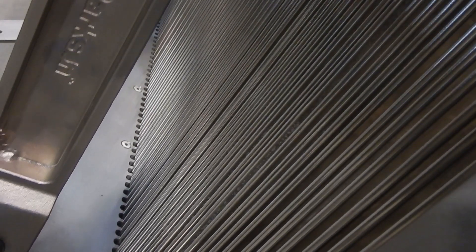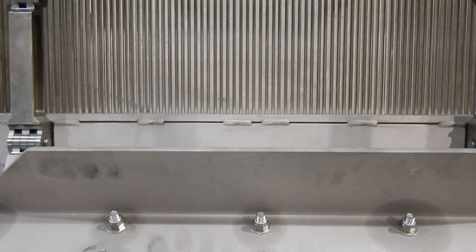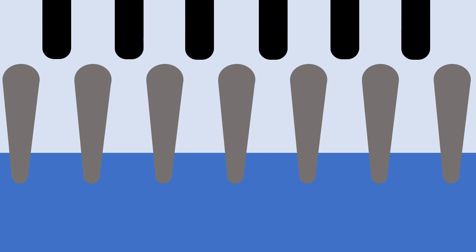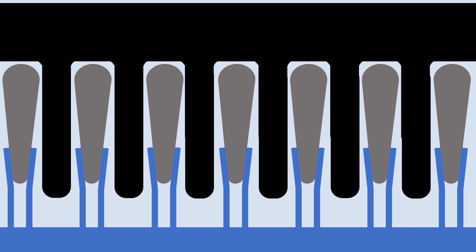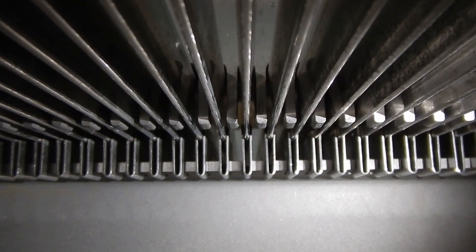The engagement of the teeth of the rakes within the bars is critical to the screen being properly cleaned, as opposed to having solids simply pushed through the screen instead. On other screen designs, the bars of the screen are fixed to horizontal supports at the base of the bars, as shown here. The rake therefore has to be recessed back so that it doesn't run into these cross supports, and therefore the teeth do not fully engage with and clean the bars, leading to solids push-through. The AquaCayman utilizes the patent-pending TrueEngage design, in which the bars are supported with extensions from the horizontal supports, so that the teeth of the rakes can extend past the bars of the screen, assuring the screen is cleaned of solids and not simply pushing them through, leading to low capture.